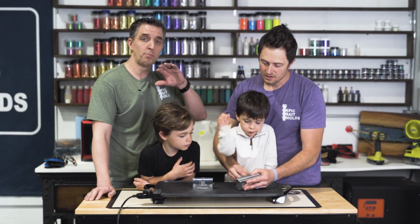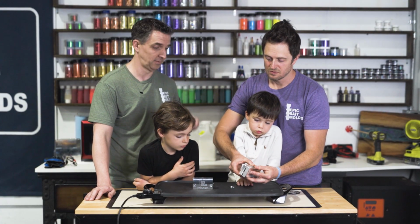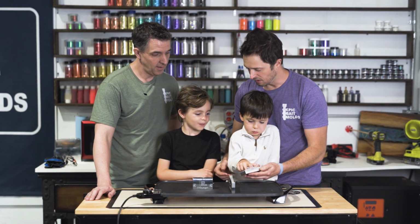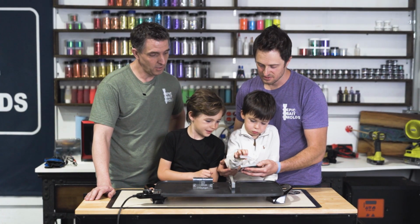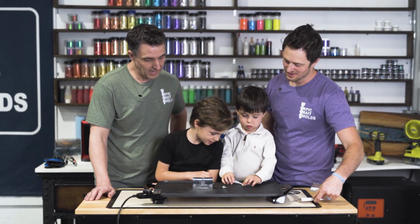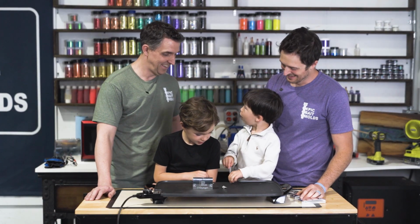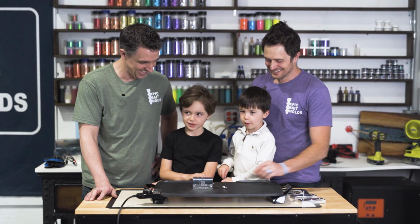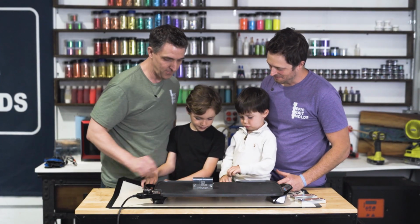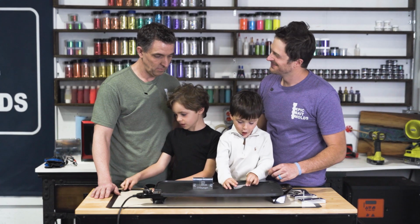So this was the one where we poured it all one color in the monkey milk with holographic silver. And we're gonna let the boys see first. What do you think? That's cool. You wanna pull the bait out? Oh my god. Look at the sparkles. How cool is that? Think you could catch a fish on that? Yeah. Absolutely. Looks so good you could eat it. That's an epic bait. Yep, that is an epic bait.